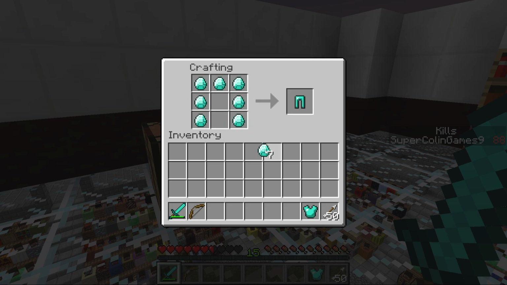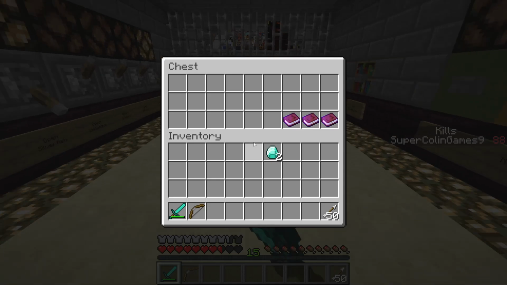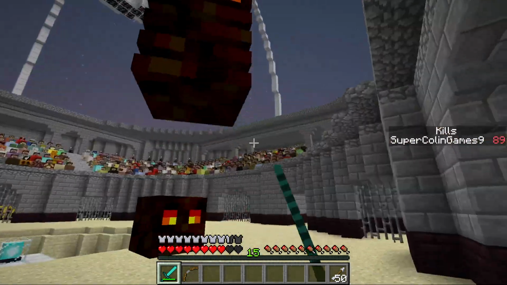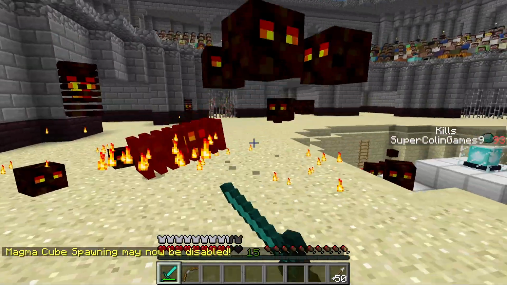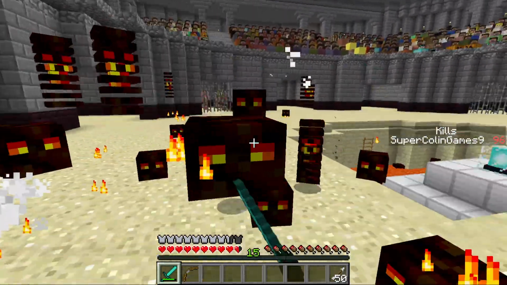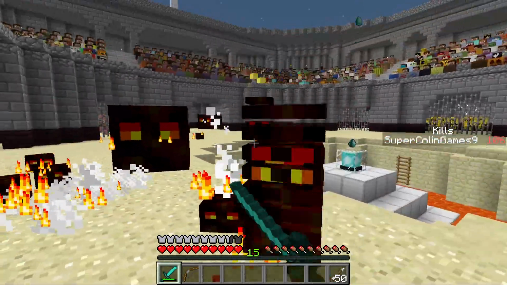Chest plate. Helmet. There we go. Now I'm stacked up, but now I need more diamonds. This is still a good amount. Let's just farm some diamonds.